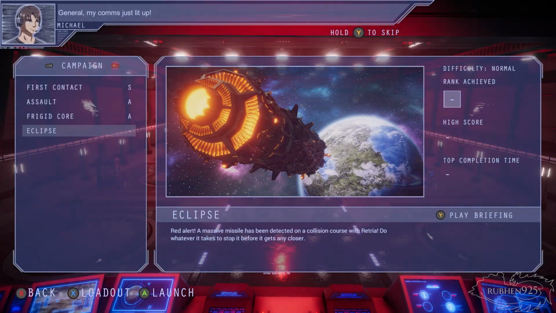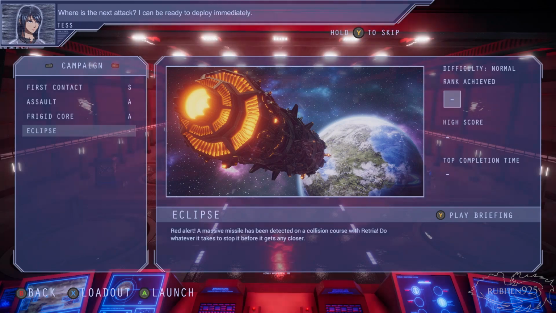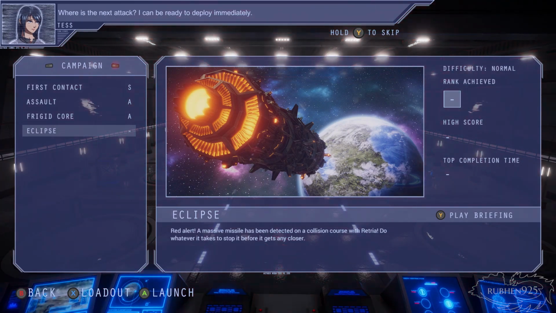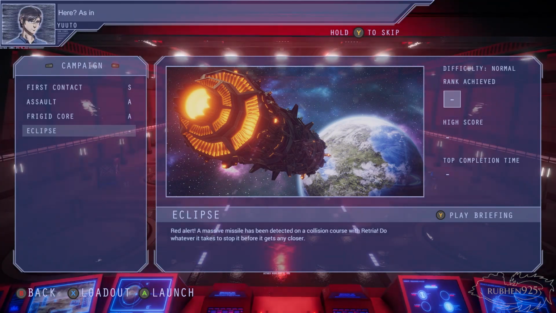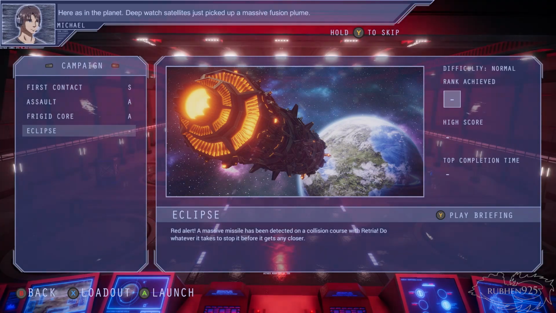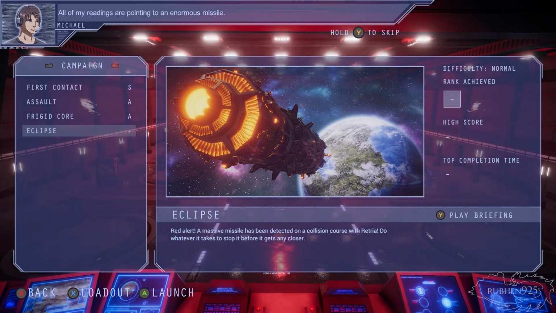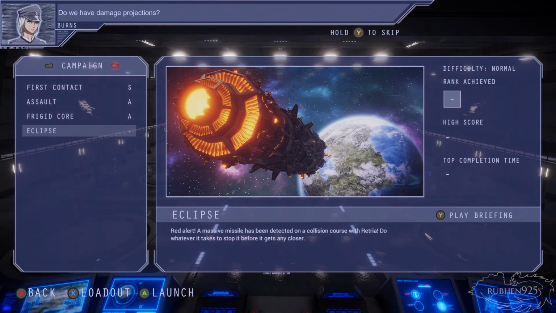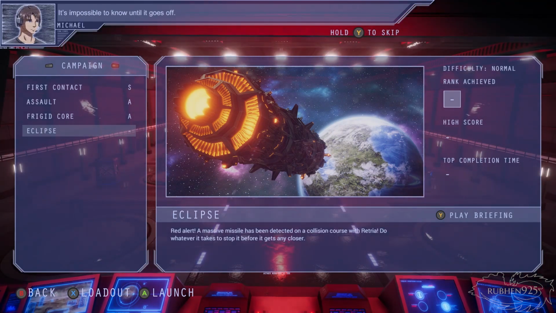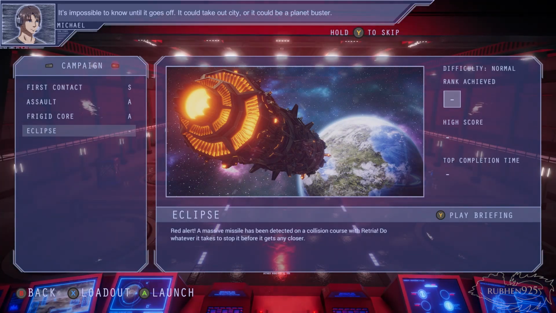General, my comms just lit up. Status report, now! Where's the next attack? I can be ready to deploy immediately. Here. Here? As in the base? Here as in the planet. Deep White satellites just picked up a massive fusion plume. All of my readings are pointing to an enormous missile. Do we have damage projections? It's impossible to know until it goes off. It could take out a city, or it could be a planet buster.